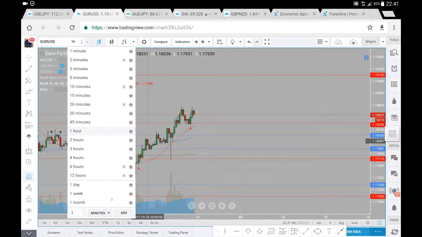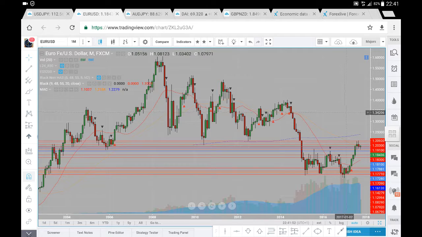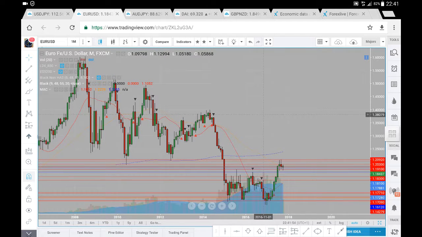So if we go out to the higher time frame just briefly, on the higher time frames, as you can see, I've previously mentioned it, we did have the fan support in and around near parity with the dollar, the euro. And we have come up over the past couple of months. We've had a strong buying momentum. We have had a pullback in September, but the month of October, we do look poised to close bullish, which would be the second phase of the bull flag break to the upside.